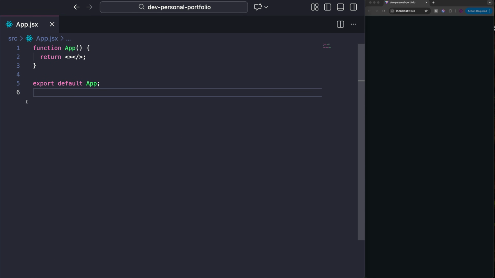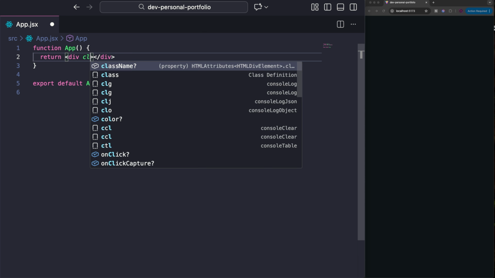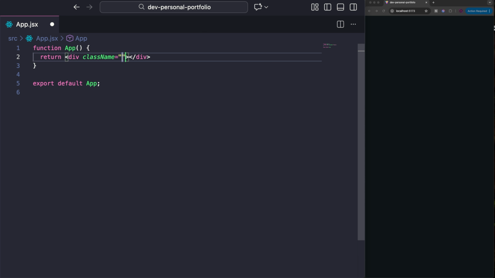And what I want to do is come to our app.jsx and start defining the structure of the website. So to start things off, I want to change this to actually utilize a div. And on this div, I want to apply a couple base classes. The first thing is I want to apply a minimum height that is the height of the screen. So no matter which page we're in, at least the height of the layout is going to be the total height of whatever your screen size is. Then I want to apply an overflow in the X direction to be hidden.